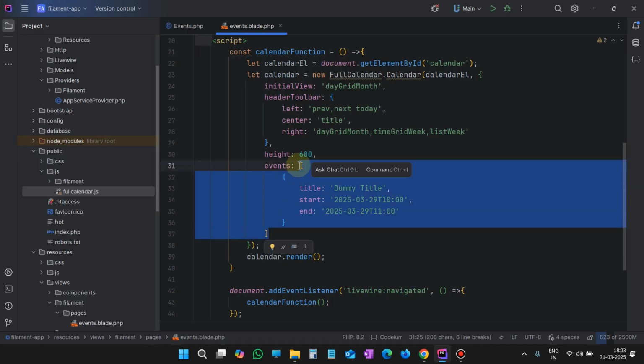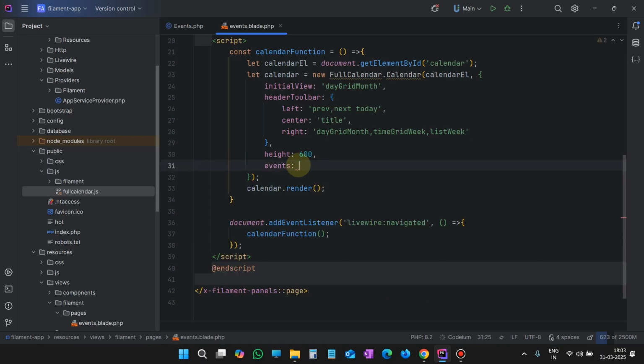So what we have to do is remove this thing and use JSON parse, and in order to access that events property, we have a Livewire thing, that is $wire.events. You can learn about this $wire in the Livewire documentation. Let me share with you in a short note.